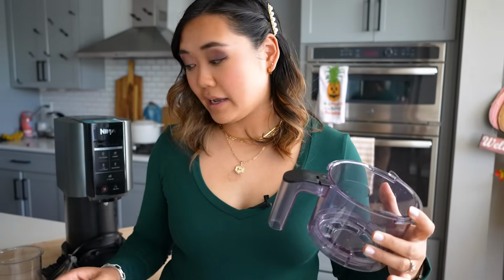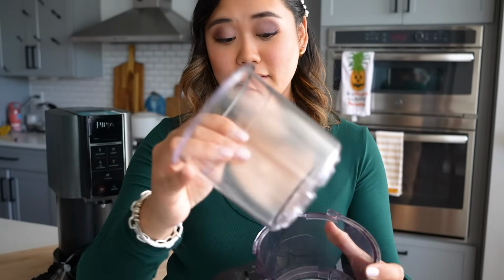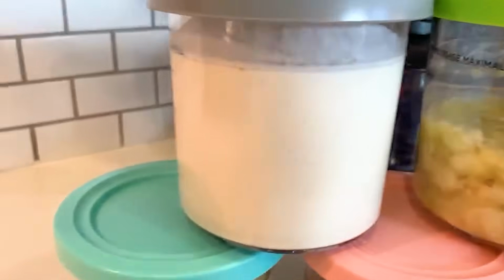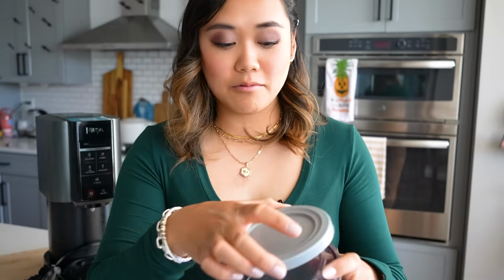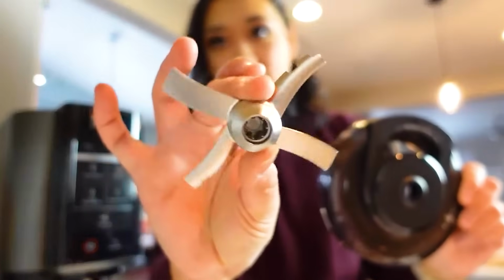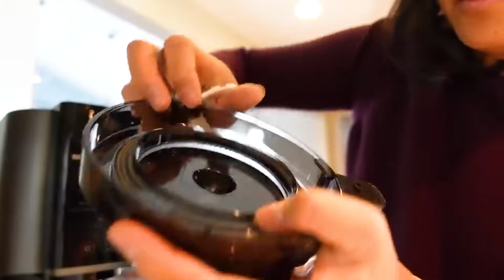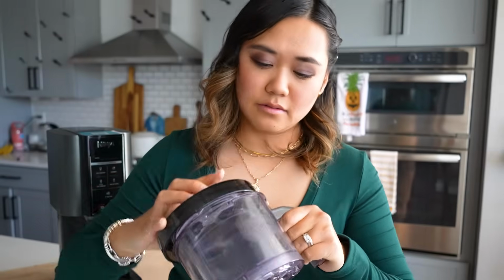It comes with this little main caddy where you put your pint in. You have to buy specific pints, which are usually out of stock and kind of expensive, and you probably want to buy at least several of them. And then you have the lid for the pint, which you put on after it's done. But then you have to put on the little blade attachment to the actual lid, which is super easy to do. Put on the lid.